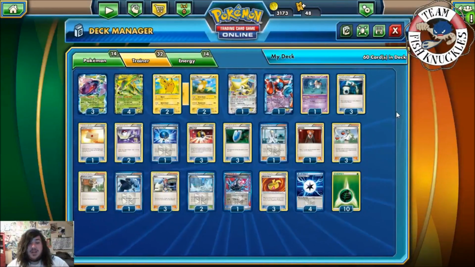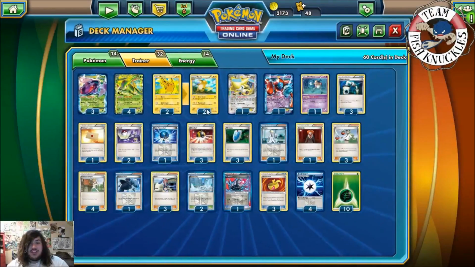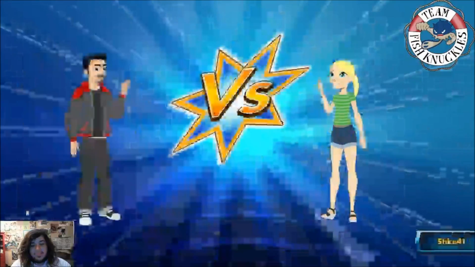Now, if you are scared of Mega Rayquaza, you could switch out the Raichu line for a Ninetales line, the one with Barrier Shrine, I think that's what it's called. That way, if they try to switch out their stadium, they can't because you have Ninetales out, which blocks that. But hopefully, enjoy the deck, and let's see it in action.